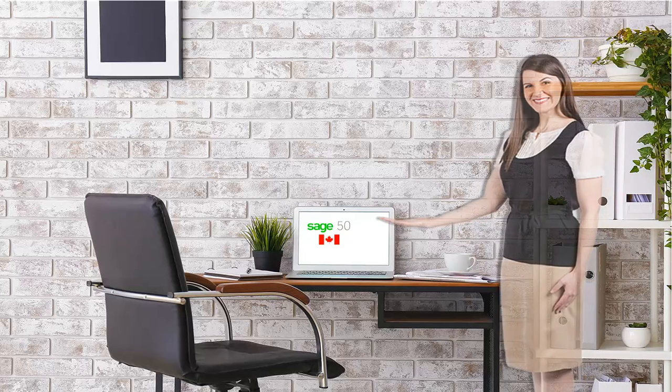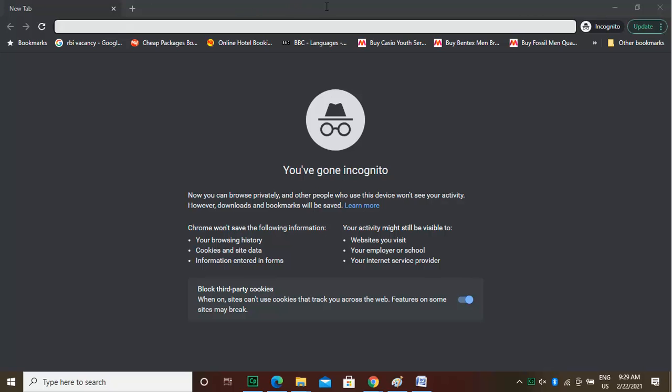It is a very simple process to download the 2021 version of Sage 50 Desktop. Open your favorite browser.